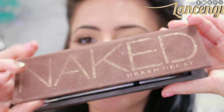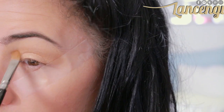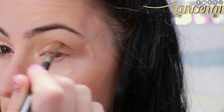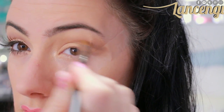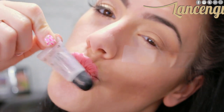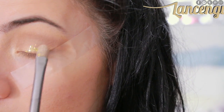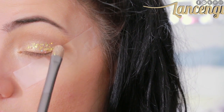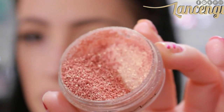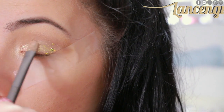Heading over to the Naked palette, I'm going to be applying Naked to the crease section and bringing it a little bit under the brow. Now taking a darker color, Buck, I'm going to be applying it to the crease portion of my eyes and a little bit down the side of the tape, just to make sure there's a nice wing. I picked up this large glitter from my local craft store, Michaels. To apply the glitter, I'm taking Sally Girl's Gel Adhesive for glitter and applying a small amount on the back of my hand. I recommend using a synthetic brush when applying the gel and glitter mixture to the lid. To really make this look pop, I blended the large glitter with a Pearlized Pigment Gold Clusters by MAC in Scatteray and applied it all over the lid.